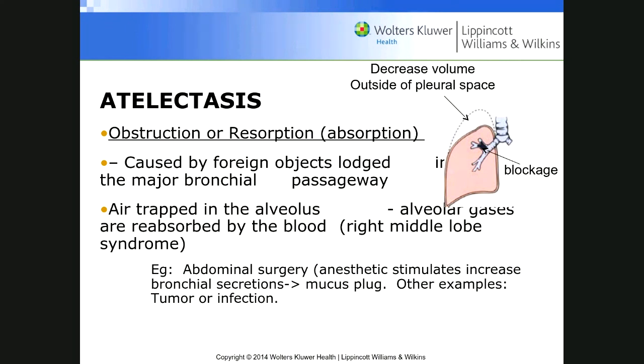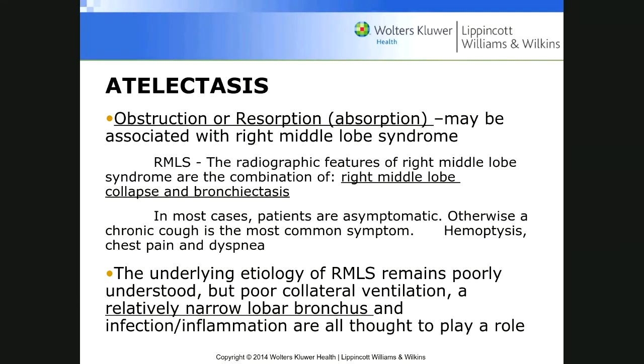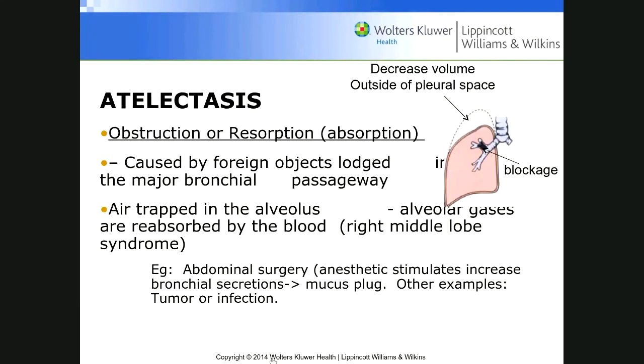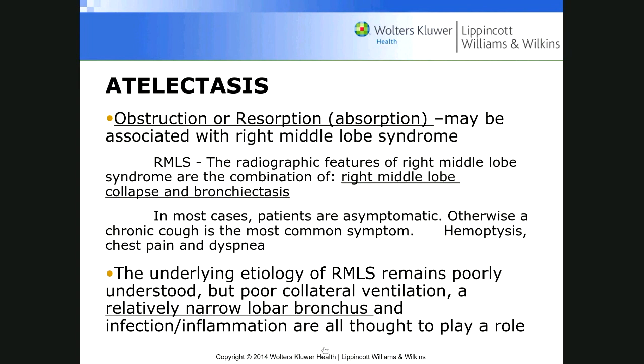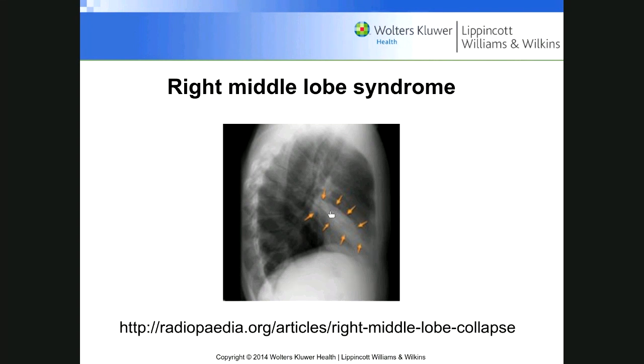And the other thing that is often associated with this obstruction, although they don't know the mechanism yet, is known as the right middle lobe syndrome that you can see here. Okay, and right middle lobe syndrome, typically on an X-ray, if it's air, the X-ray can go through it and you see black, but if it's something solid blocking the X-ray on the film, you would see a more white appearance. This is a right middle lobe syndrome.